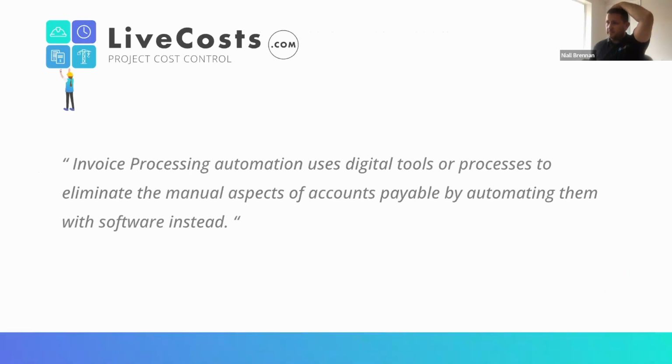Okay, so invoice process and automation simply uses digital tools or processes to eliminate the manual aspects of accounts payable. So we are literally just trying to help with the volume of invoices that construction companies receive on a day-to-day basis. When customers come to us, these are generally manually keyed in to maybe an accounting software, but they leave lots of questions for the accounts payable person.